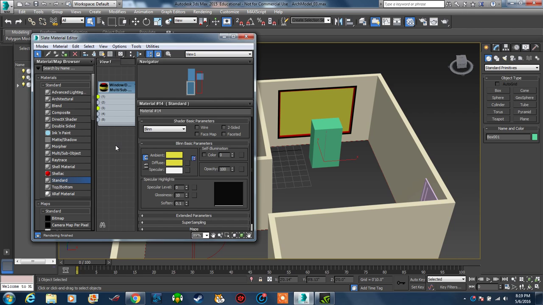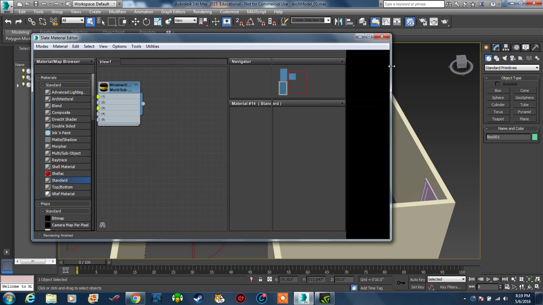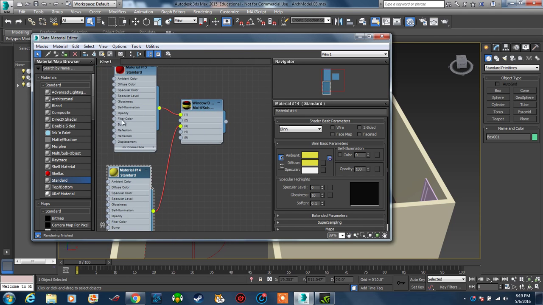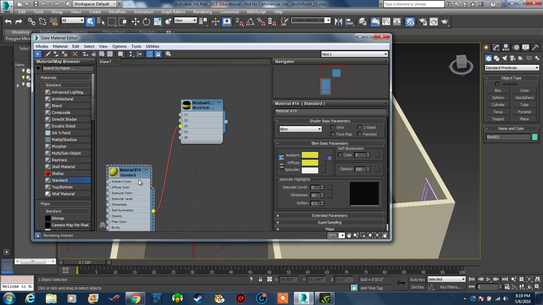So when we go and make the window an actual color, 3 needs to be window properties, that is to say see-through with some reflection. So that's what we're going to put there. And then the trim and stuff could be different colors. So we don't actually need all that, so we will delete them.